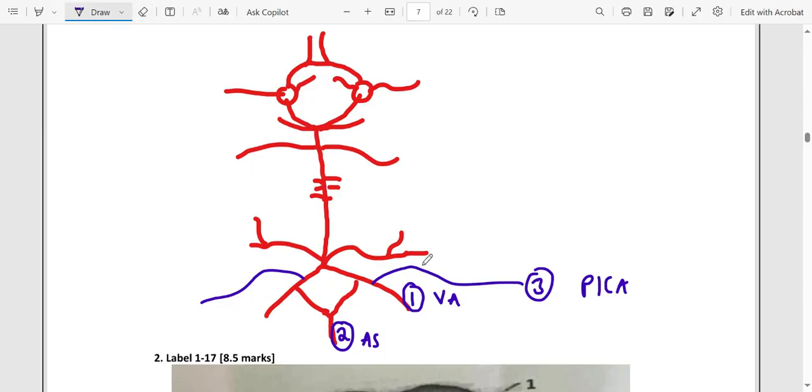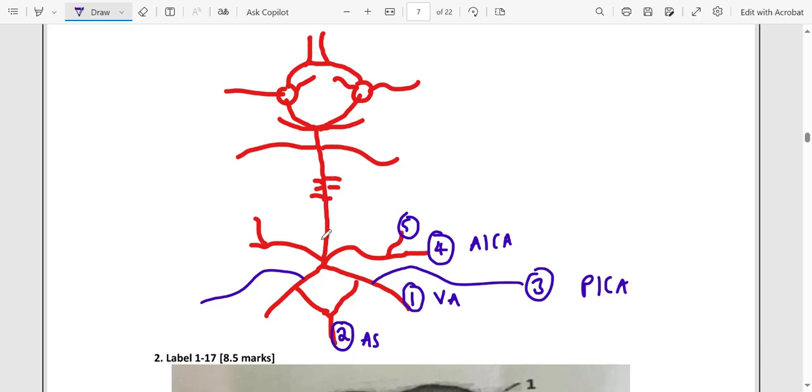Okay. And then let's have this one, this big branch that is coming just nearly where this big artery has been formed. That's where it will be coming out. What do we call that one? This is the one that's known as AICA, anterior inferior cerebellar, not cerebral, cerebellar. Okay. So sometimes from AICA, you can have this artery coming out. We call it the labyrinthine artery. It goes to supply the ear.